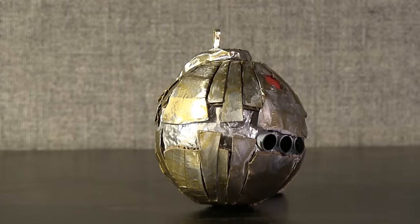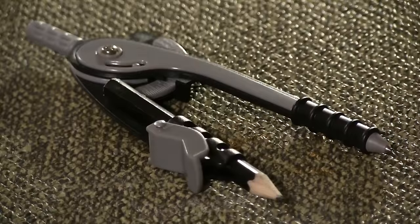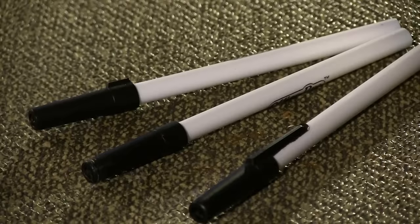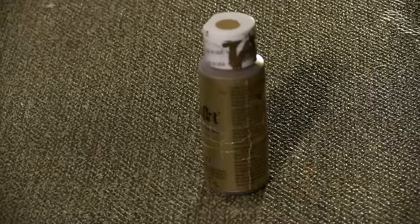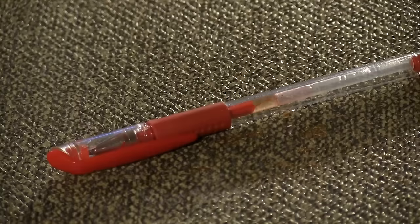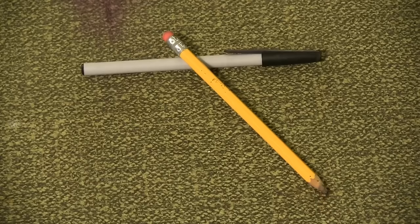Materials for this prop include cardboard, a 3-inch diameter styrofoam ball, a compass, super glue, aluminium tape, duct tape, 3 ink pens with caps, gold metallic acrylic paint, a 1-inch brass binder clip, adhesive foam squares, a red pen, a ruler, scissors, an X-Acto blade, and a pen or pencil.